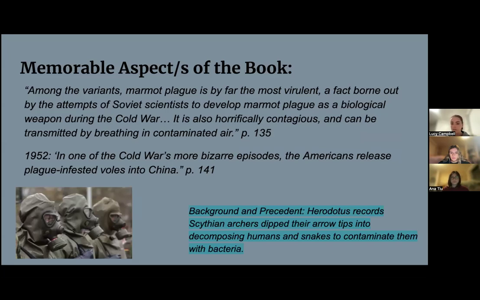So doing some research, there's actually a lot of controversy over whether or not these accusations were accurate on either side, either the Americans, Chinese, or Russians. It's really hard to prove with biological warfare. Additionally, looking at the Middle Ages, there's also some evidence that they might have actually flung corpses with the plague over attacking villages, but that has also been sort of debunked in recent scholarship.